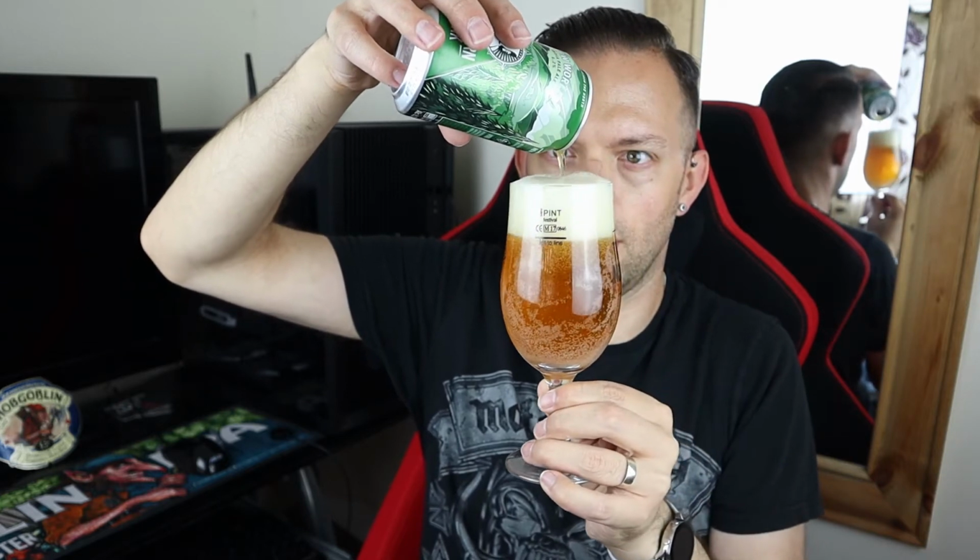So we are pouring into the Northern Monk glass and the pour is pale, with a very good head on it. Who doesn't love a bit of head? And yeah, we need to clean the glass a little bit better, don't we? But yeah, there we have it. So we've got a fairly golden coloured beer with very good levels of carbonation, culminating in a good 1.5 to 2 fingers of frothy white head. And yeah, it looks alright, doesn't it? You know, apart from the bubbles on the glass.